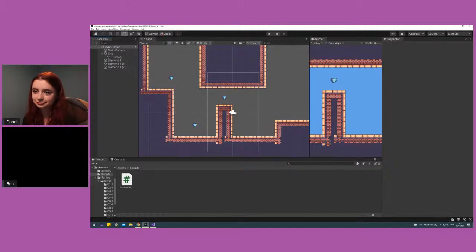The word prefab actually comes from the word prefabricated. So, building a house quite quickly with pre-made parts, that's kind of the idea behind prefabs. But you can think of a prefab as a template for something. The idea is there's going to be loads of coins that look exactly the same and behave exactly the same throughout your levels. Me and Danny were talking about this beforehand, and Danny had a really good analogy, which, to be honest, I'll let Danny explain.